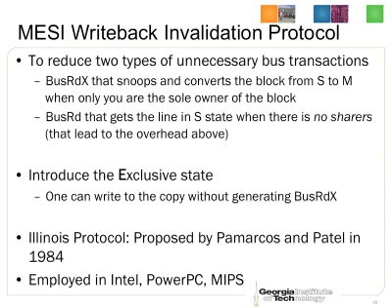The second type of unnecessary bus transaction is the bus read that gets the line in shared state when there's no sharers. Both of them are dealing with the case that you are the only owner and user of the cache line. And that's why we introduce this exclusive state. This is a state where a processor can write to the local copy without generating a bus read exclusive.